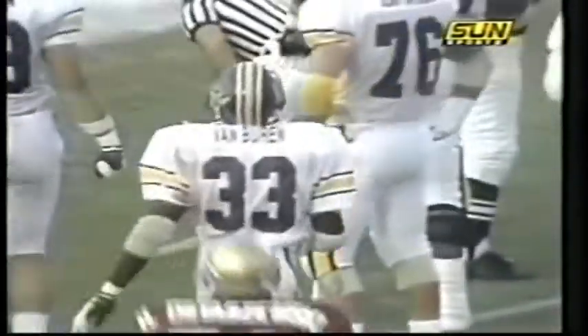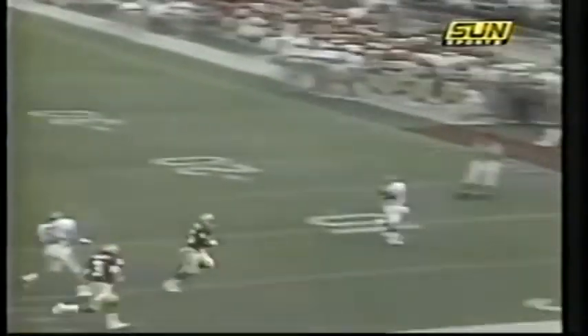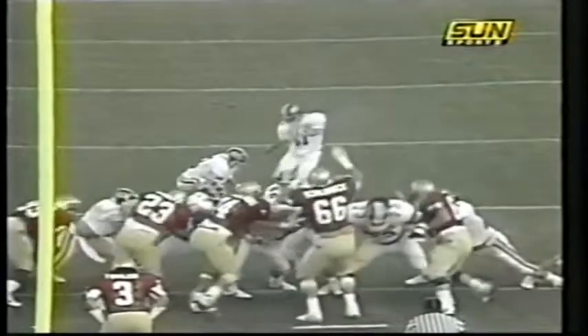When Blake stood up to throw the ball, there was no one within fifteen yards of that man. You see McCorvey working on the bottom of your screen — he did not line up in the proper position and they went with the one-back set, tailback out — easy six.